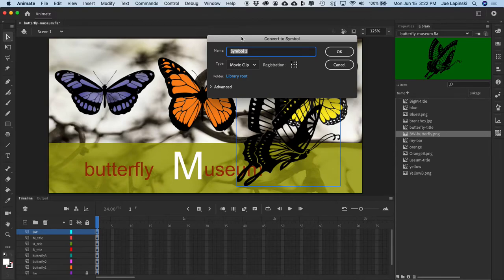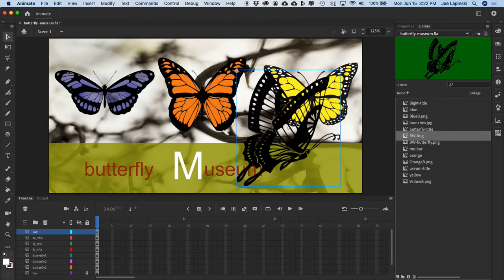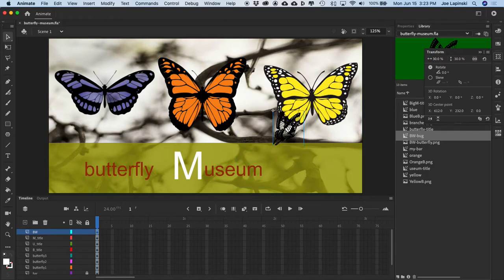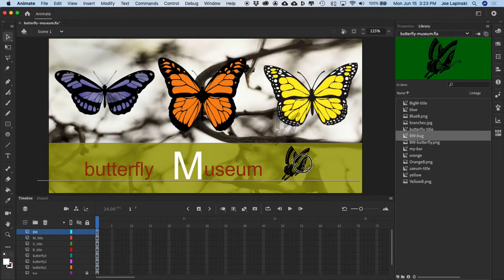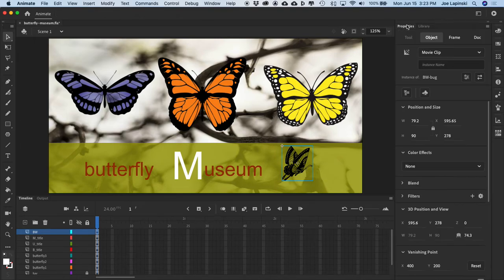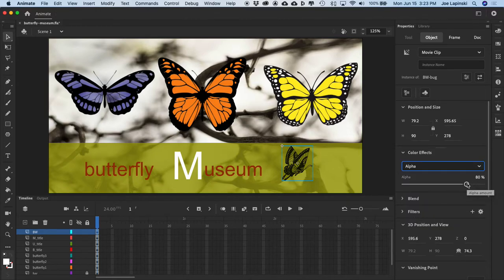That way we can use it several times. And let's call it BW Bug. And with it still selected, let's scale it down to 30% of its size. And let's go to the properties and change its alpha. So add a color effect, alpha, to 70%.